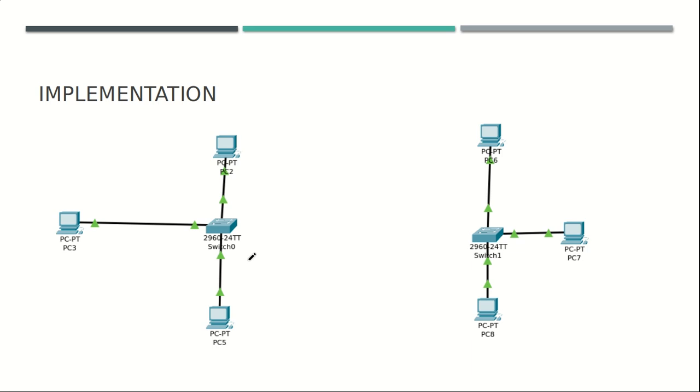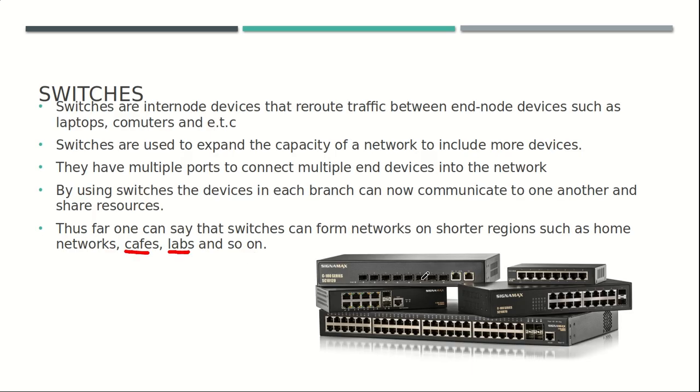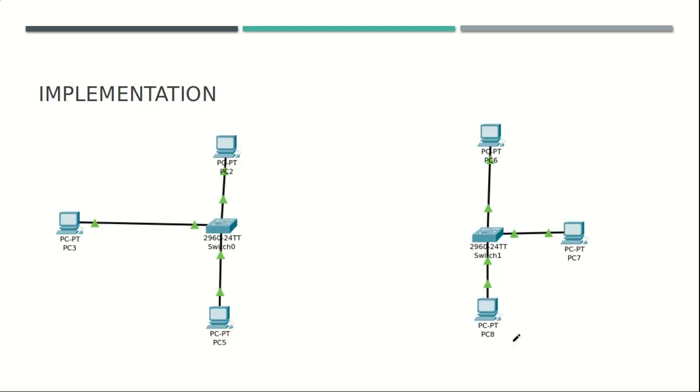One thing to note, if I go back here, is that switches look like that. Switches have multiple ports for you to connect to. They can go as far as 24. So that's wonderful about switches. So my New York branch here now solved the problem, and I can do the very same thing for the Tokyo branch. Just here, I can connect different devices, different end nodes all together, and just jump them onto the switch. So that kind of solves a part of the problem.